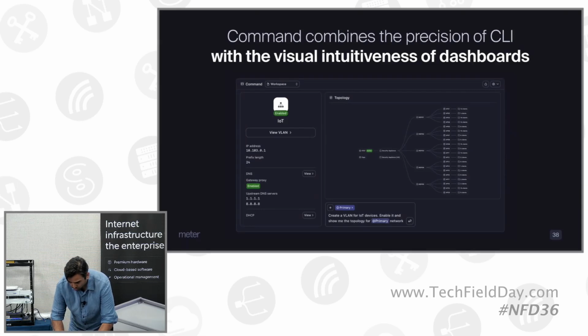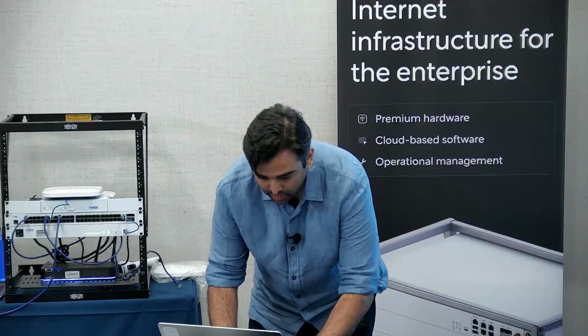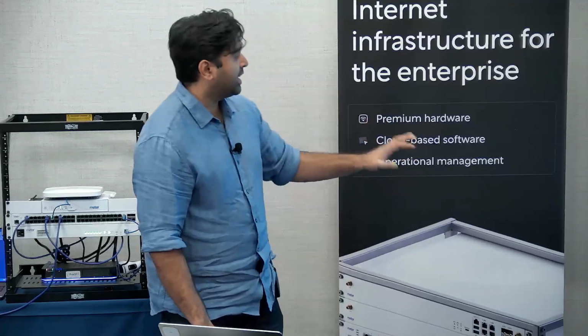I'll go to a demo now of the network we just set up. So you'll see Command, wow, this is really saturated. Yeah, that's what I was saying. So this might be a bit hard to see, but I'll go through some features quickly on what Command is able to do. So you'll see on the bottom left here, what we want to simulate is tools that IT and network engineers already are very familiar with today.